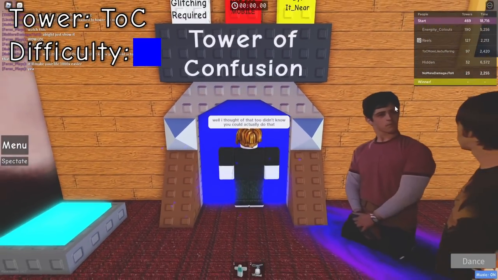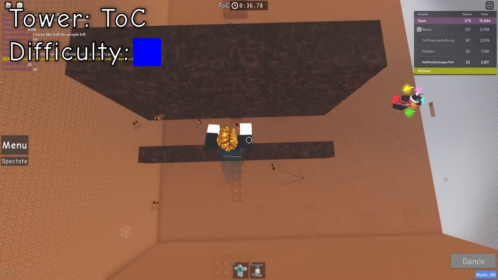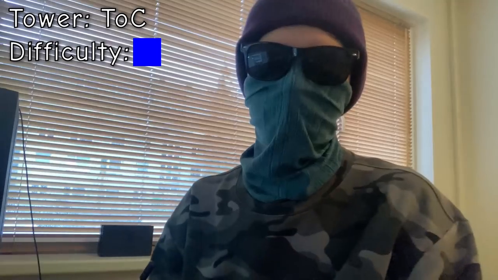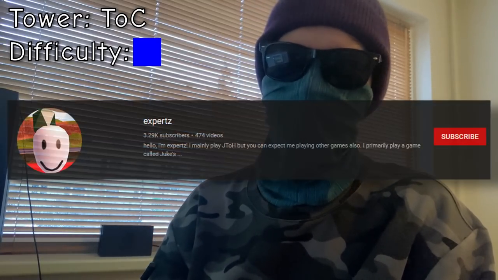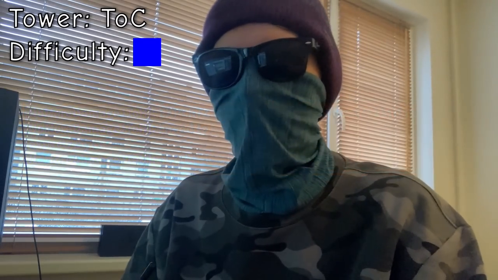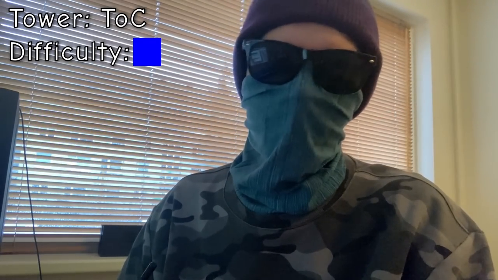Tower of Confusion is the last actual tower. You have to walk through a kill brick wall at floor 1, so thankfully I don't have to complete this trash. Also, renowned JToH YouTuber experts confirmed that this tower is not possible without taking damage. And I trust him. So yeah, this tower is impossible, sorry guys.